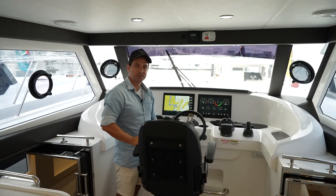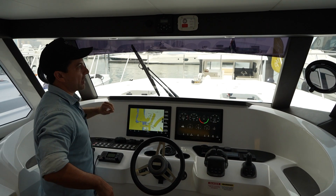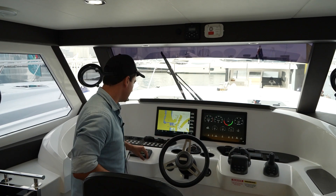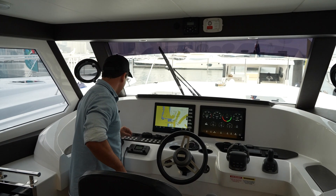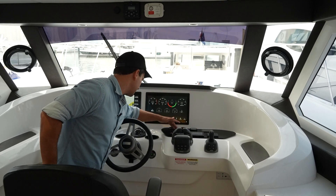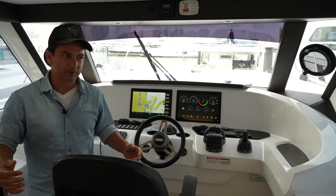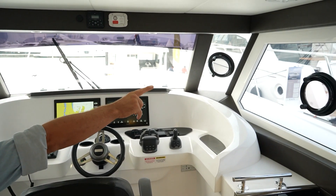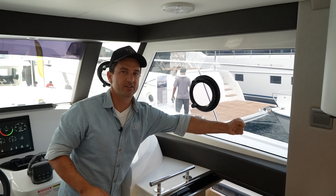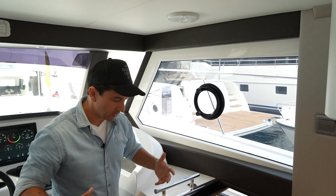The helm is pretty impressive — I would like to have a driver with this boat. You can tell it's designed for the Gulf because they've got the UV visor to knock out some of the sun, which would also be good for Northern Australia. Everything you need — a couple of displays, monitoring systems, light switch panel, battery controls, autopilot, shore power, engine operation, tankage, a couple of drink holders, and a nice captain's chair which is suspended, which is pretty cool. We do have some opening ports — maybe for our climate I'd love to see the option of a glass sliding window like the Riviera 4600 sport yacht, but I understand why they do it this way as air conditioning is the go.